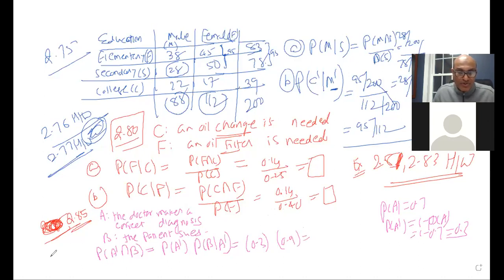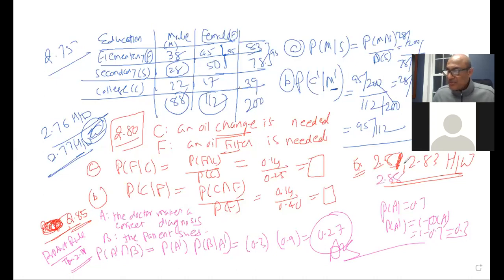So it's a product rule example. Product rule example, theorem 2.11. 2.10 or 11, you can say. So whatever the number, that is 0.27, that is the answer. So it is simple. So this way, guys, you can solve the rest of the examples, whatever I give to you, 2.88 in homework, 2.88 also in homework. And I think this homework is enough.